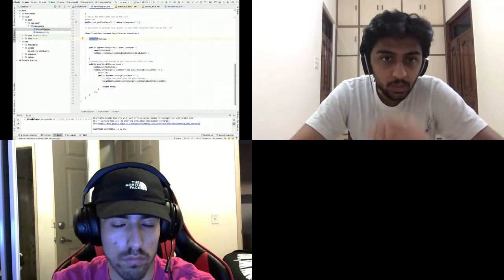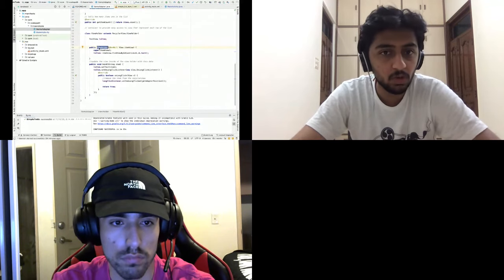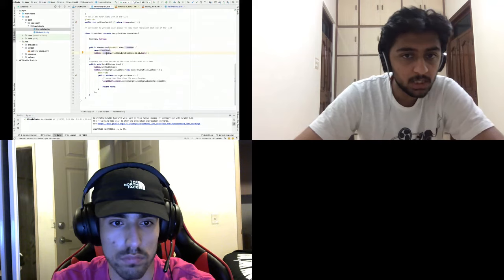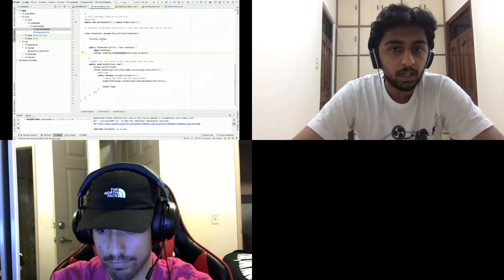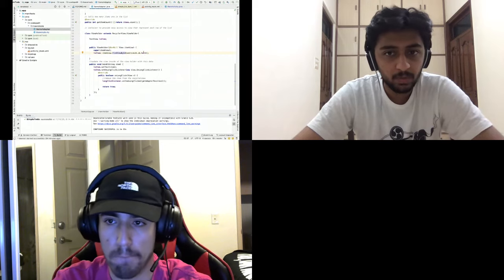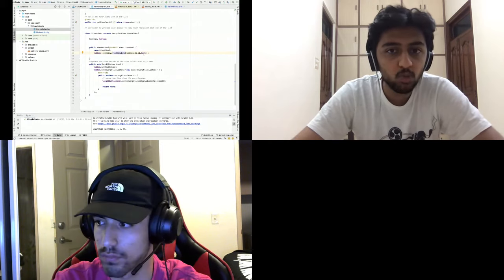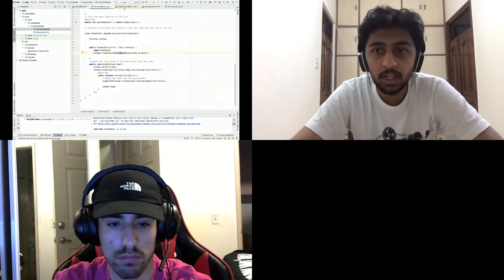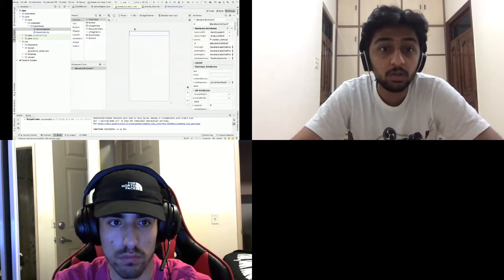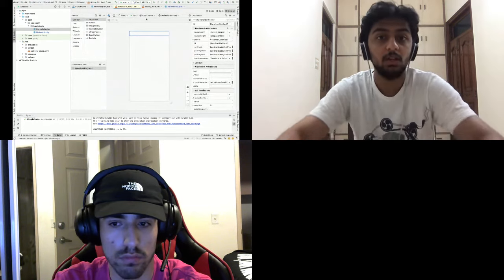In the constructor of the view holder, it does this thing called findViewById, and it stores the ID of text1 into TV item. So what is text1? Text1 is what we've called our text view in this layout.